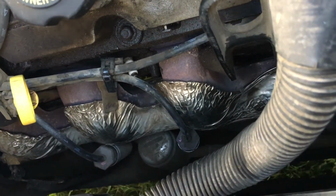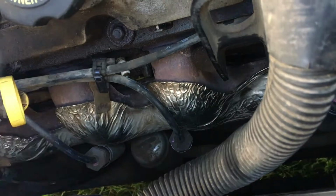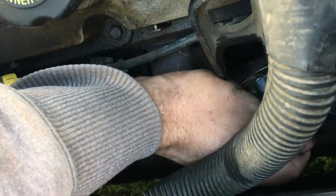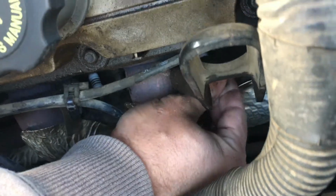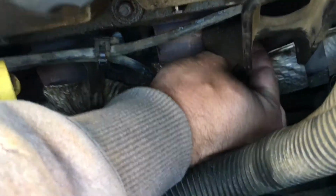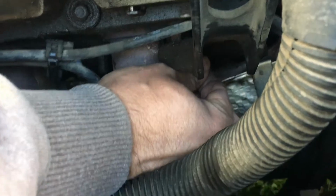I'm sure there are hotter ones out there, but that just happens to be what I actually have. So we'll go with this guy here. I like working with the 3.8 liter just because it's a nice engine bay size. I can get my arms in here. I have fairly thin arms. That helps a lot.